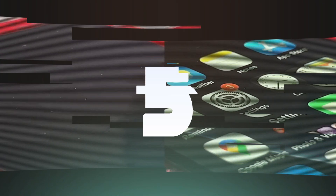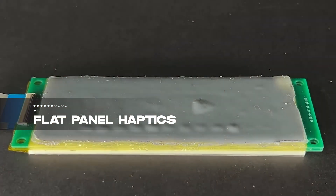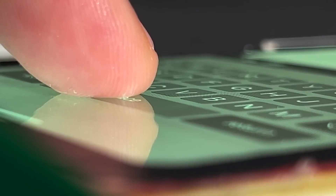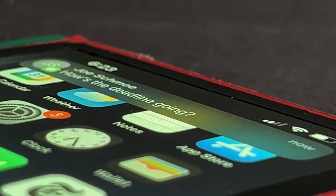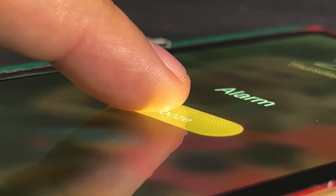Diving into number 5, we explore the world of flat panel haptics, an innovative integration of tactile keys into an OLED display. This provides advantages for typing and musicians by offering feedback without physical keys. The device's versatility allows for diverse applications in gadgets and live performances, creating a touch-sensitive revolution.